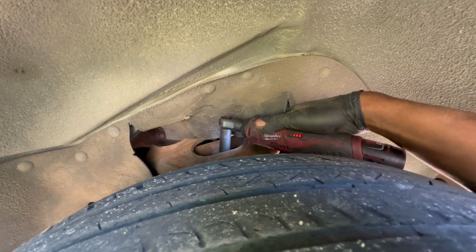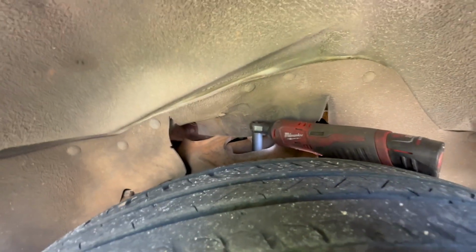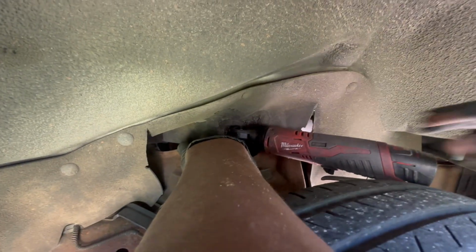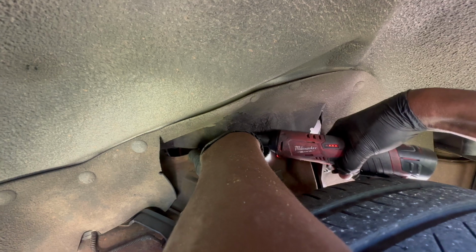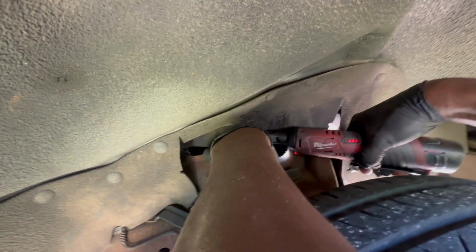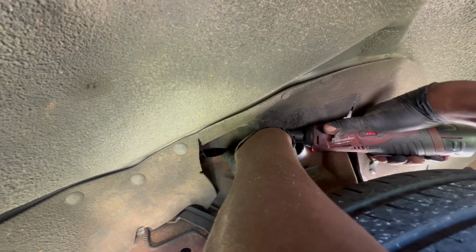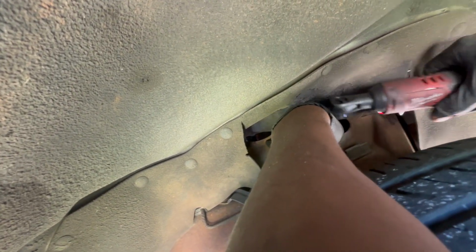You just want to tighten it up, guys. And I like to feel for it. When you feel those rubber stoppers pinch, then you know essentially you should be good to go. So just feel for it. Just start pinching your finger. These don't have to be super tight, just enough to apply tension so there's no movement.